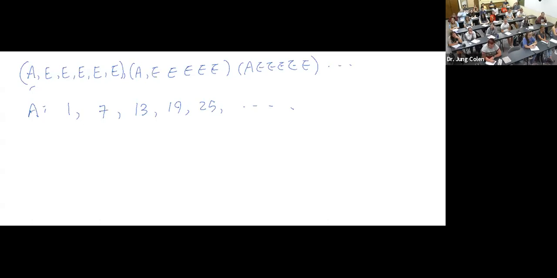Then what? How about the 103rd term? How can we find that? First term is A, 7th term is A, 13th term is A, 19th term is A, 25th term is A. You want to go all the way to the 103rd? You can do that if you want to. That's one way, but it will take some time. Is there any other efficient way that you can think of?